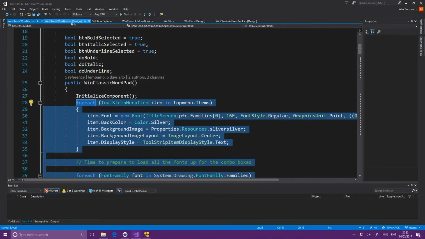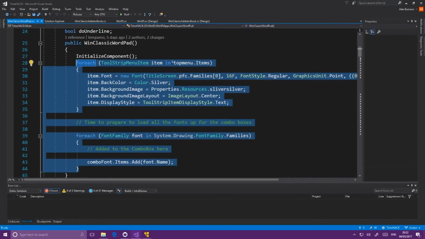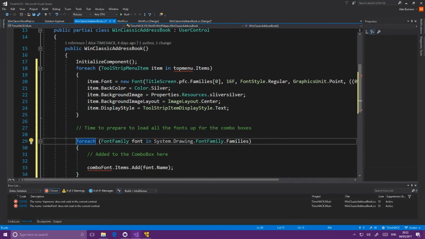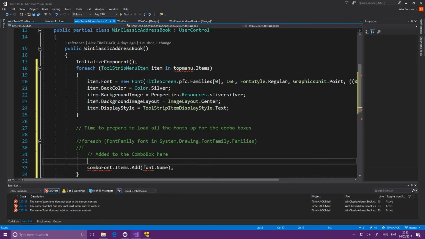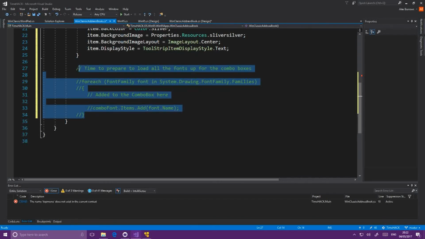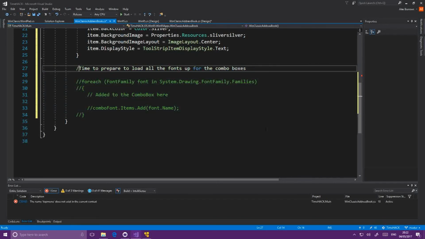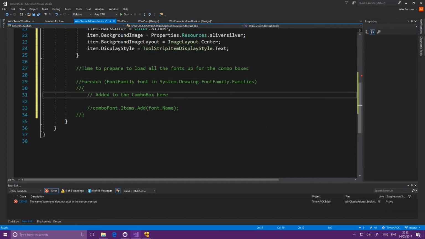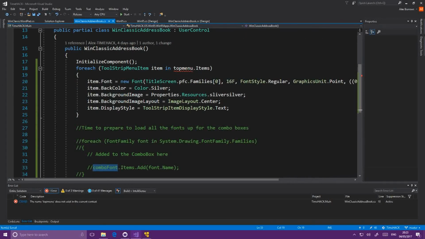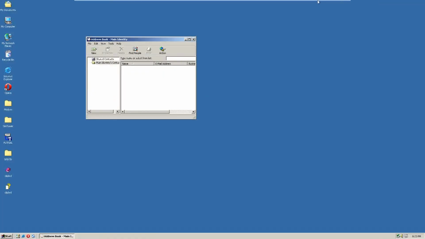So go ahead and go to the Win Classic WordPad here and just copy all of this. And it may seem a little bit odd, but just paste it in there. Now, what you want to go ahead and do is just comment these out. And I'll get into this. If you have a combo box, you have to do this. Essentially, you have to undo this and stuff. And essentially, if you have a combo box, just don't comment this out and then do whatever the combo box is. In our case, as far as I'm aware, our application has no combo boxes, so that's fine. Okay. However, it will have a tool strip at the top, which is one of these. Let's get to that then.